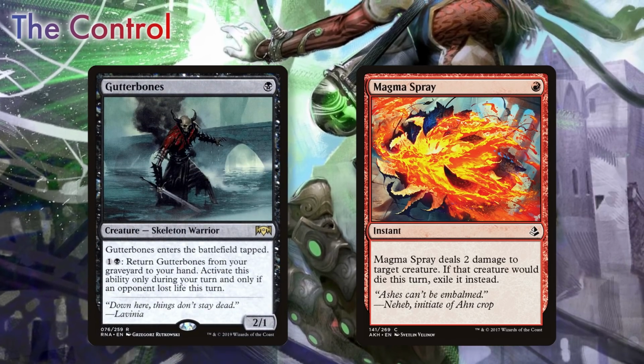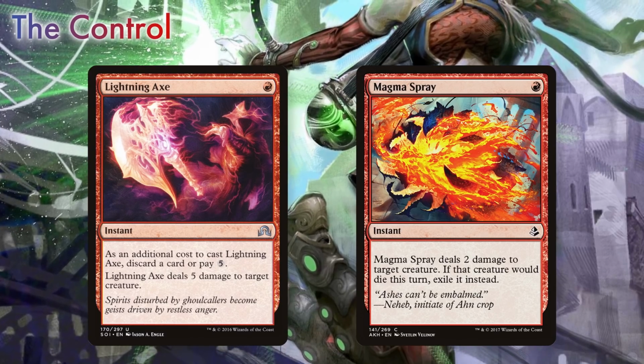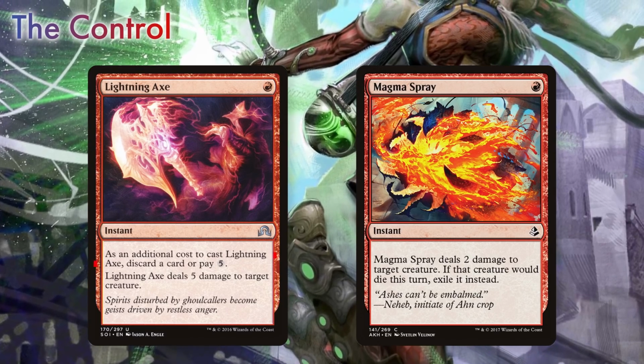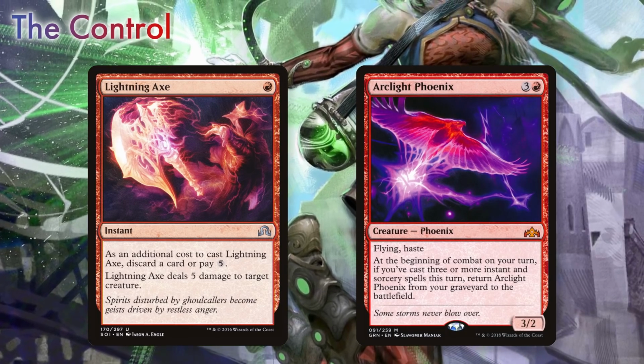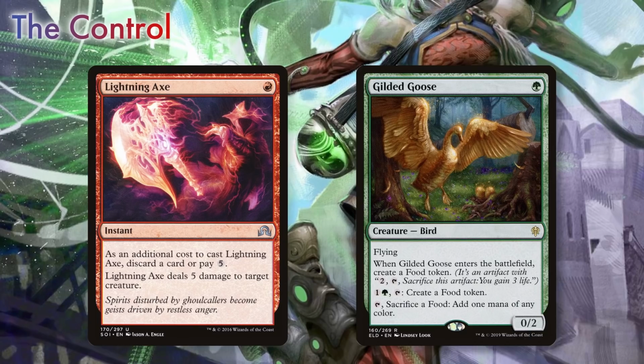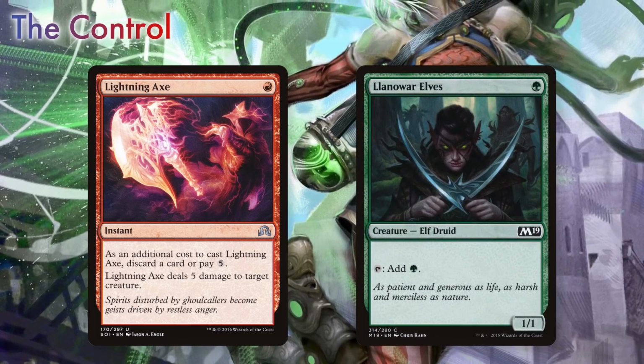Gutterbones packing for good. We also run 3 copies of Lightning Axe, which can be cast on turn 1 if we need to, but hopefully we are using it to discard a Phoenix and take out a bigger threat later in the game. Now, if your opponent opens with a Mana Dork on turn 1, remember, bolt the bird. Well, wait, we don't have bolt or bird, but you should axe the elves.